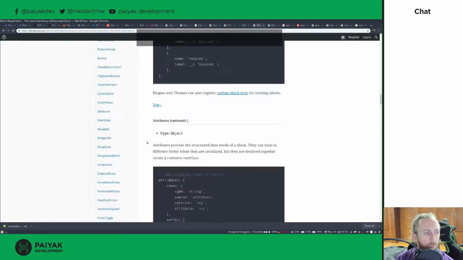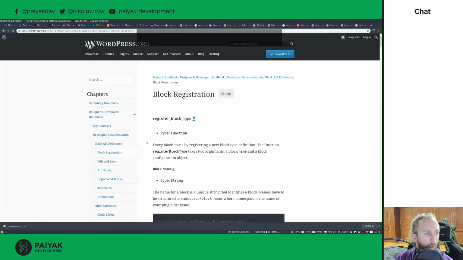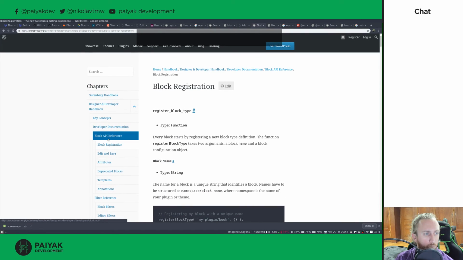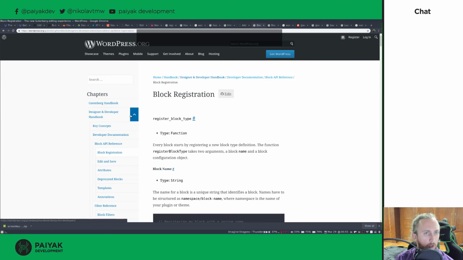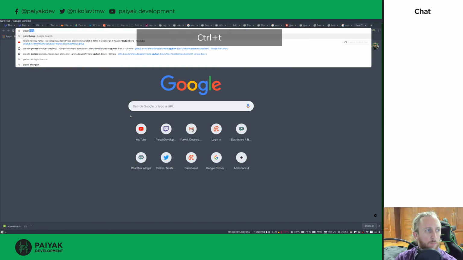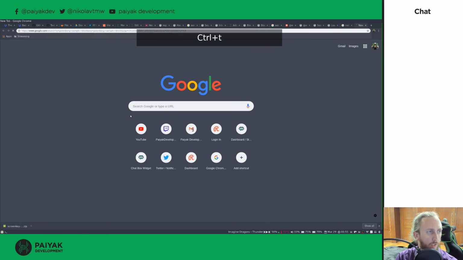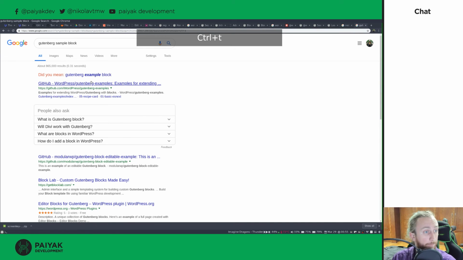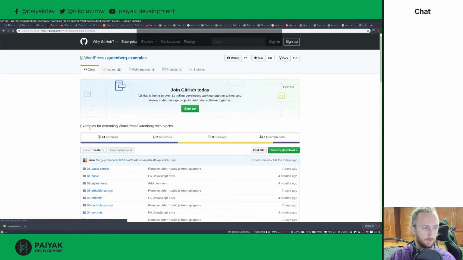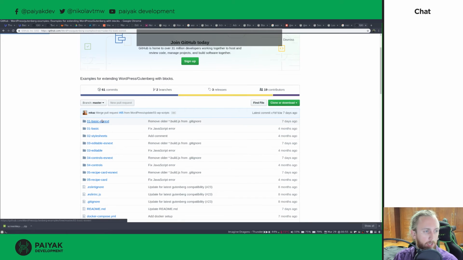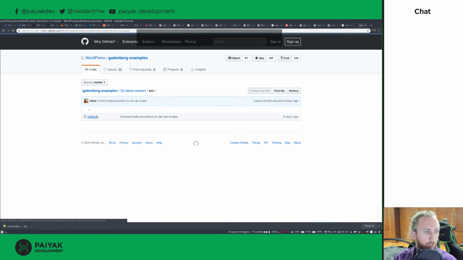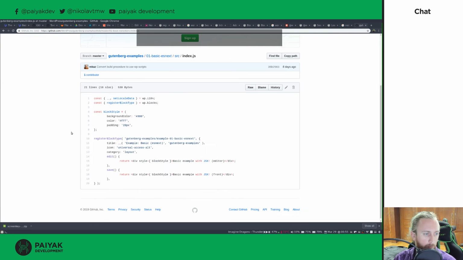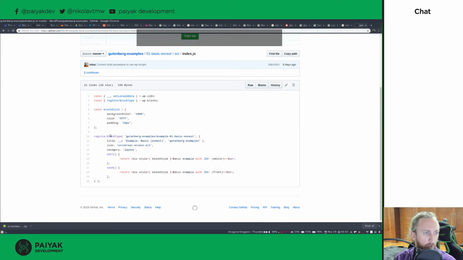Okay, so there's a bunch of useful stuff, but not what I'm looking for right now. Gutenberg sample block. Let's do that, right? WordPress Gutenberg samples. Cool. Basic ESNext. Cool. Source. Index.js. Awesome. That's exactly what I'm looking for.